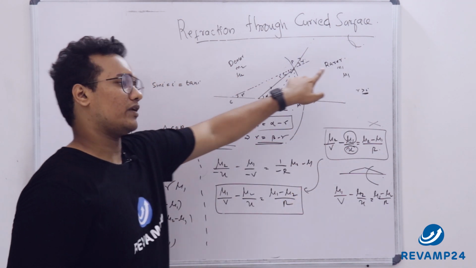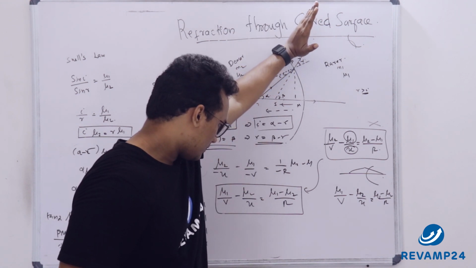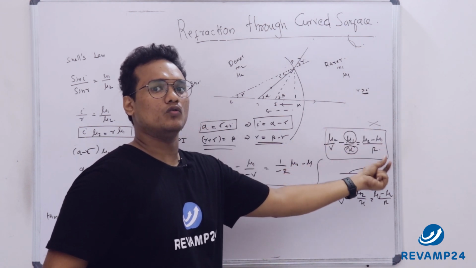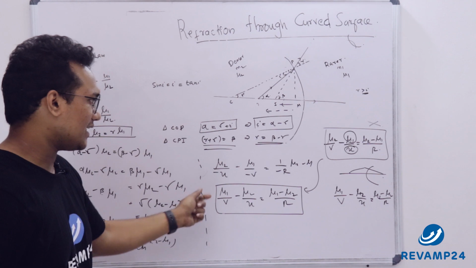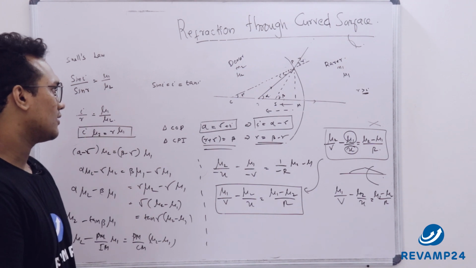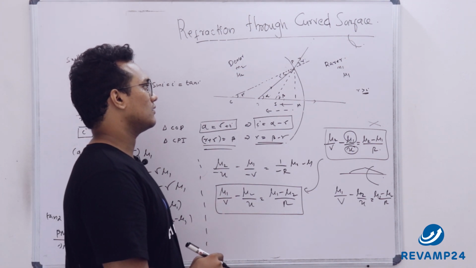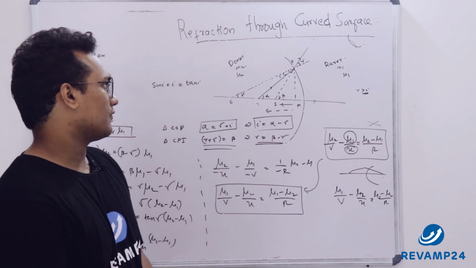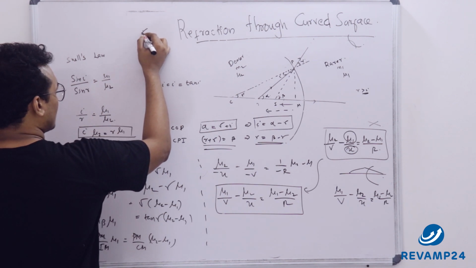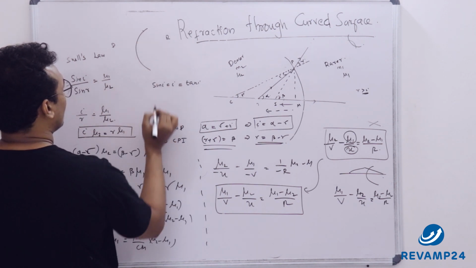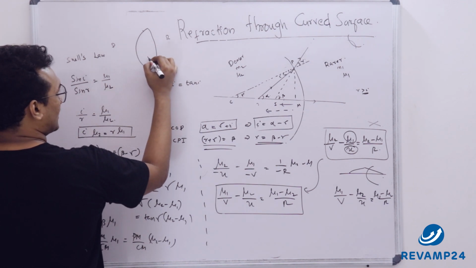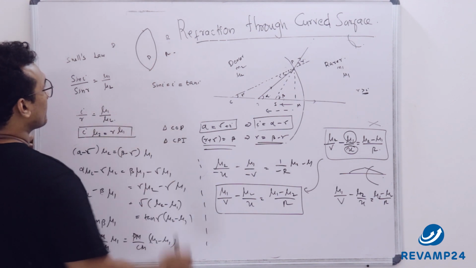So if you only learn this equation, you can easily get the equation when the light ray enters from denser to rarer medium in the curved surface by simply interchanging mu 2 with mu 1 and mu 1 with mu 2. So same equation, just interchange the values of mu 1 and mu 2, you can get the equation in both cases. Okay, now in the next video we will derive the expression for lens, where we have a combination of both the cases. So we will have two curved surfaces, one from denser to rarer and again one more curved surface.